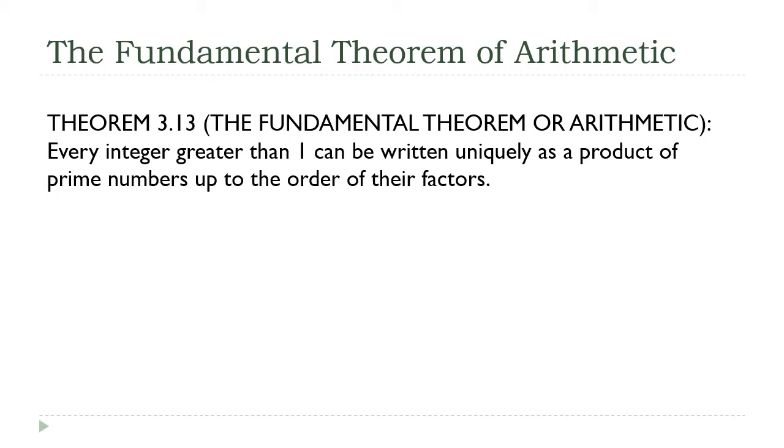And you've used this before. You used this all the way back in elementary school when you're doing things like finding the least common denominator of 2 fractions. Let's say we want to do 1/12 plus 2/15. The first step in finding that least common denominator is to find the prime factorization of each of the denominators, and that's where this theorem comes in.